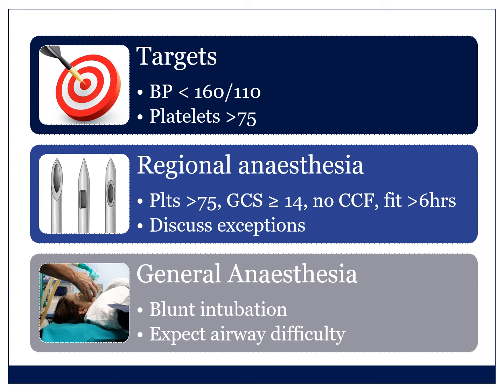And if you're going to do general anesthesia, which we're going to come to briefly, the two main things are that you're going to need to blunt the hemodynamic response to intubation, and that you should expect airway difficulty. There are plenty of studies, especially out of Cape Town, which show that the incidence of hypoxemia and the difficulty with visualizing the vocal cords is much worse in these patients.